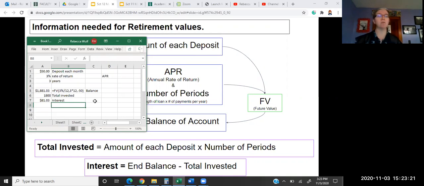Now, if you spread that out over a lot more years, because of exponential growth and kind of compounding interest on interest, you're going to get more money. So you want to start investing sooner rather than later. All right, so I hope this clears up a little bit about how to use the FV function. Once again, there's lots of details in our problems. For instance, I put in $50. Maybe I would have had a match from someone to put in another 25 for me, things like that you might have to watch out for. But this should get you started with the very basics.